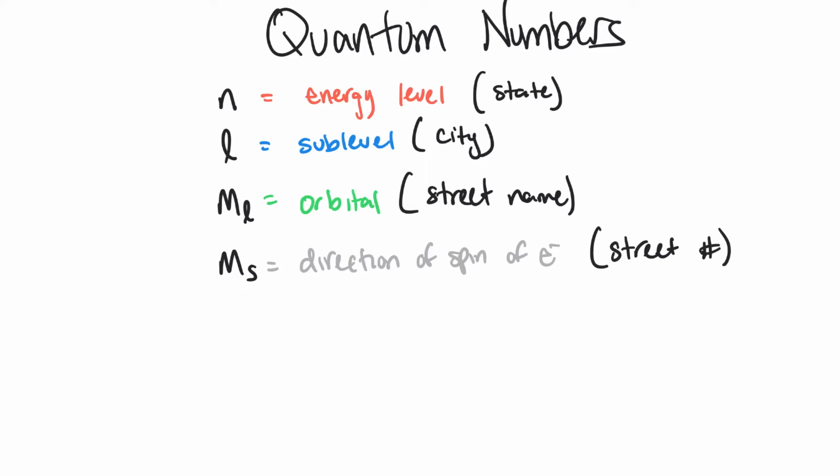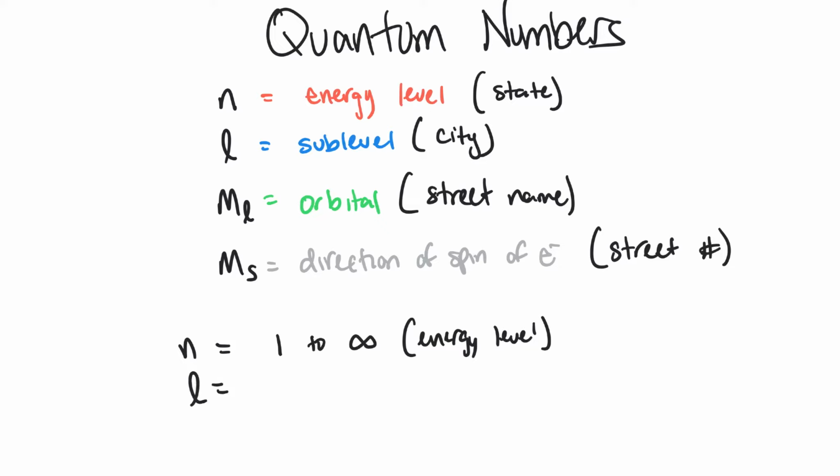Now these quantum numbers follow a series of rules, or there are possible values that each of these quantum numbers could follow. So let's first talk about n. n could be basically anything from 1 to infinity. Remember, n is just the energy level. So it could be energy level 1, energy level 2, energy level 6, energy level 8, energy level 10, whatever the case may be. It's an energy level.